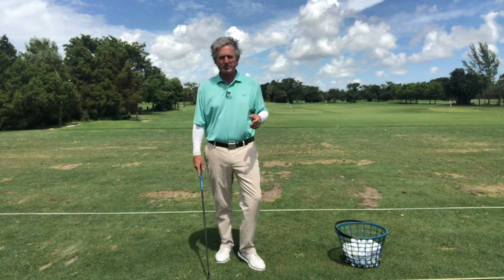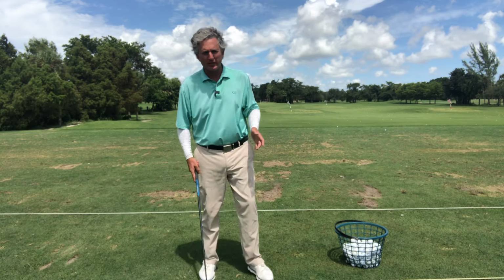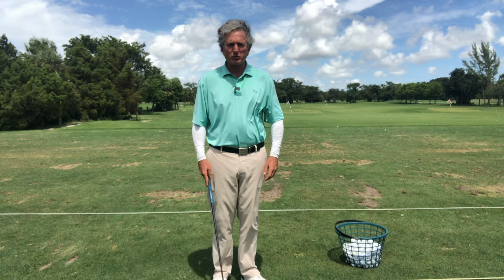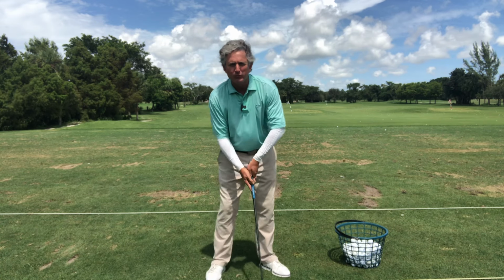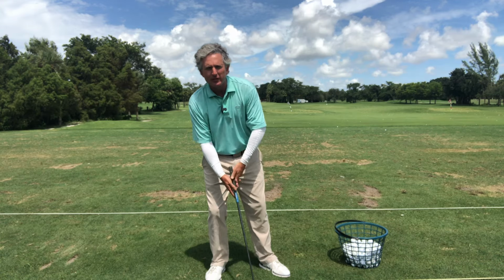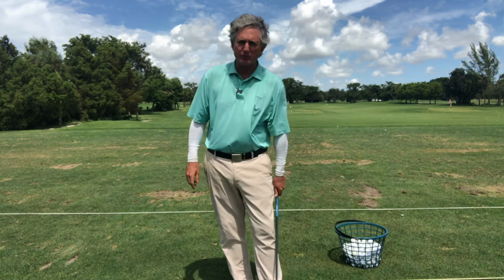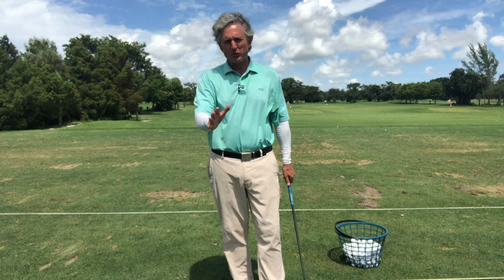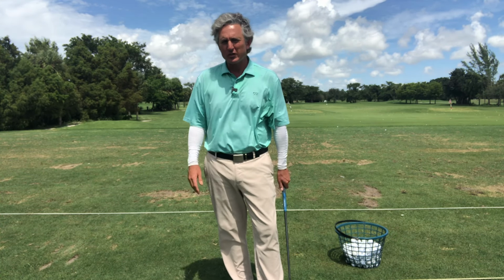And why P1 is so important, and so many people look past P1, is because they're like, okay, well, anybody can have the right setup. But it's not true, because I see so many people come to me with setups with the handle back, the arm bent, bad grip, weight on the back foot. And so you have to start with the grip first in P1. We could probably just do a whole video on P1, but we're just going to go through it in a general sense. That way you can kind of start the process.